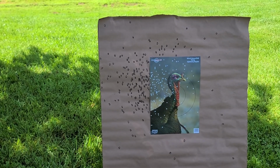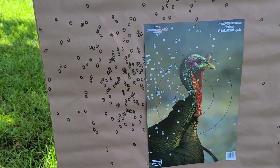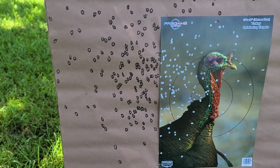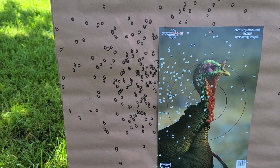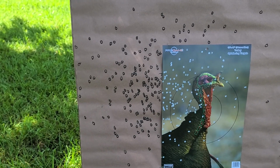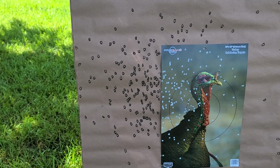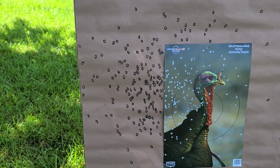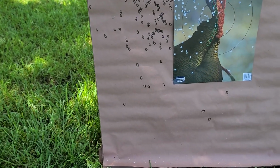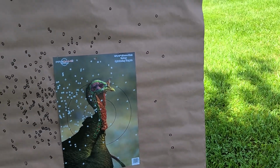I kind of like this pattern. It's nice and hot in the core area here with really no voids or anything through that entire area. It still gives you a decent amount of leeway as compared to what we had previously seen out of these shells. Typically, you are legitimately shooting like basketballs or smaller at them at 40 yards with these. So I do like that it gives you a little bit more leeway while still being more than good enough and hot enough in the core to get you that bird. Outside of that, we do see a couple of flyers, which is not unusual for these shells, but it might be 2 or 3 more flyers than normal.